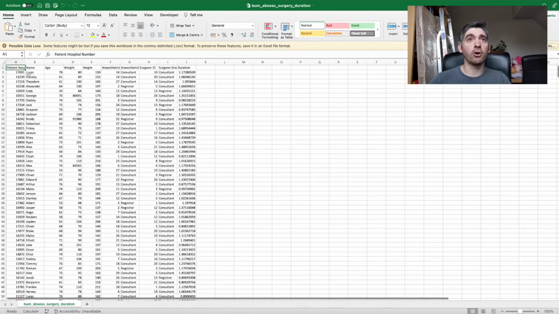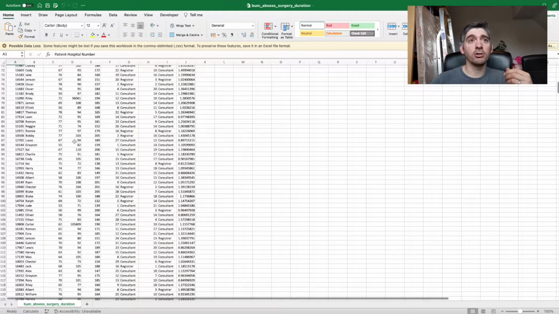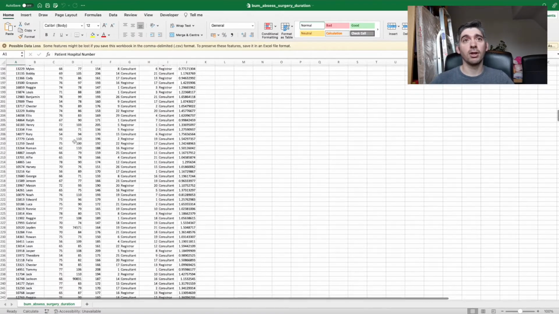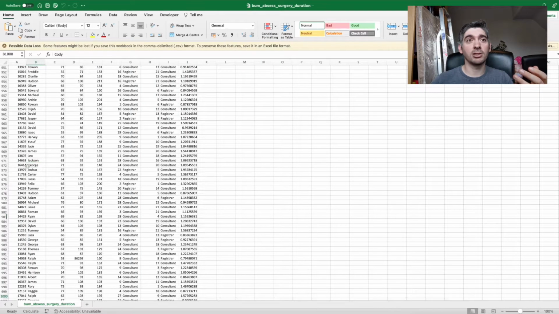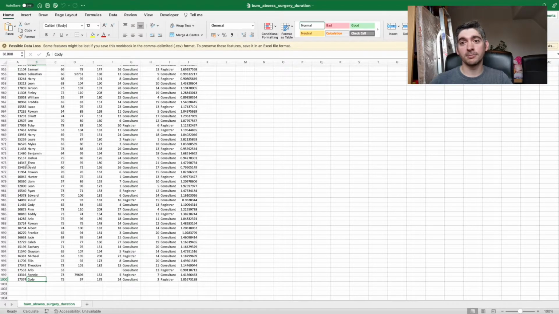Now we can have a look at what's going on in this data set in Excel and try and get a gist for it. And you notice there's some irregularities and things. We're going to pull those apart in the Python code. But there's plenty of different things to dig into, even in such a simple small data set. And we'll notice if we go right down to the bottom, we've got about 1,000 entries. What we need to do though is to get this data from Excel or from the CSV file up into Python, into our Colab environment, and then we can start running it and doing things with it that we couldn't do so easily in Microsoft Excel.